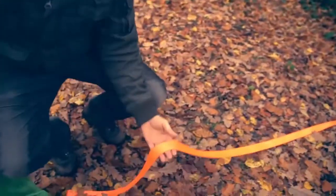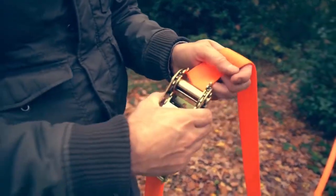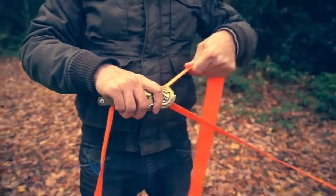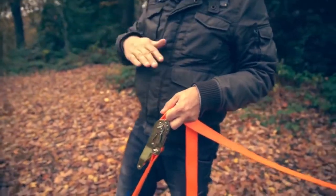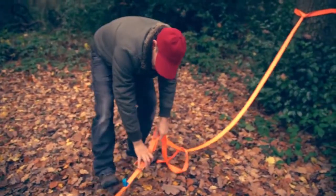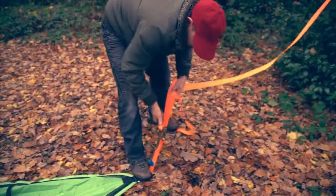Then we can take the ratchet strap, thread it through the spindle. Now the first time we do this, we're going to eye it, because we don't know exactly where the equal central point is between these 3 trees. So the way I do it is I stand on the end of this strap and give it a couple of pumps, so I've got something to pull against.